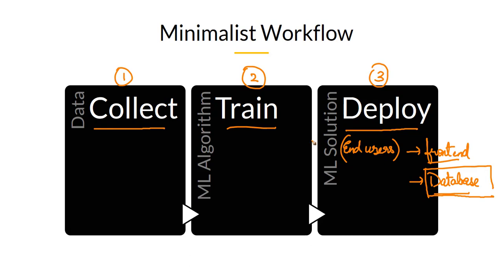So the word deployment can mean various things for various different end users for various different objectives. So if you want to allow the tool to be played by the end users, you might want to show it as a front end. Whereas if you want to just store the output of the prices of the different houses in a database, you can do that also. That is also called a deployment.